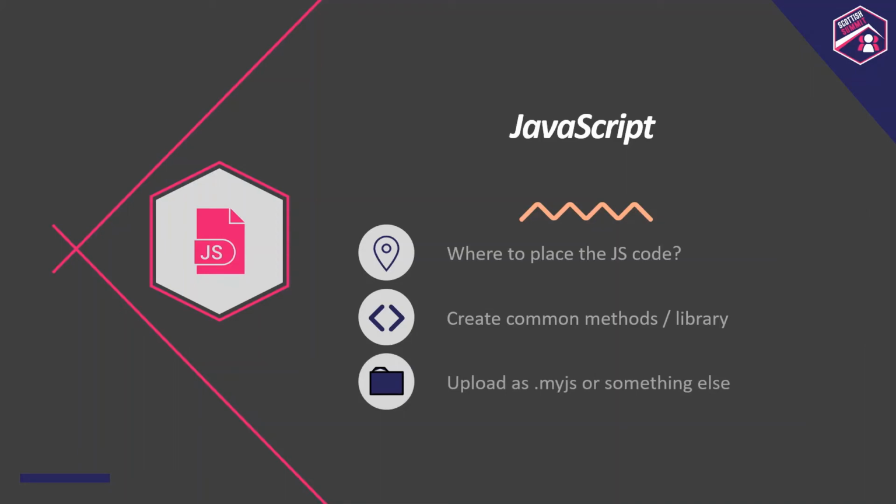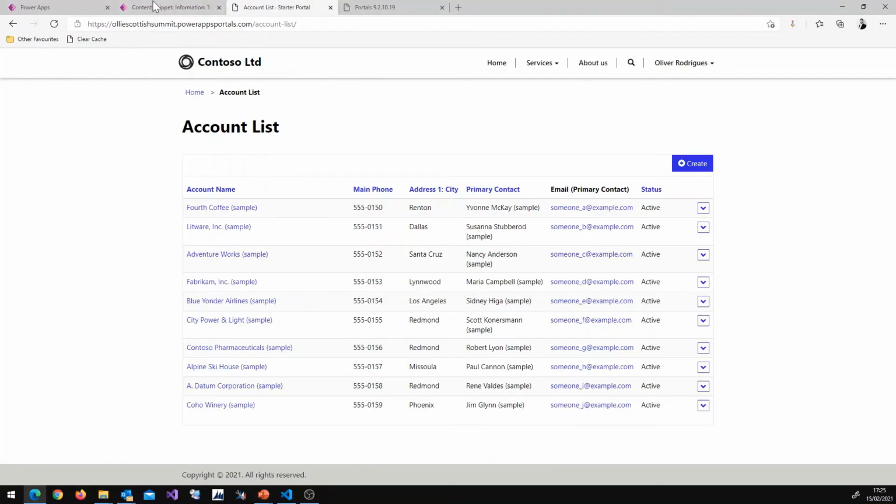Another way you could do is, instead of creating a web template, you could just upload your JavaScript file, but you might face one initial issue.